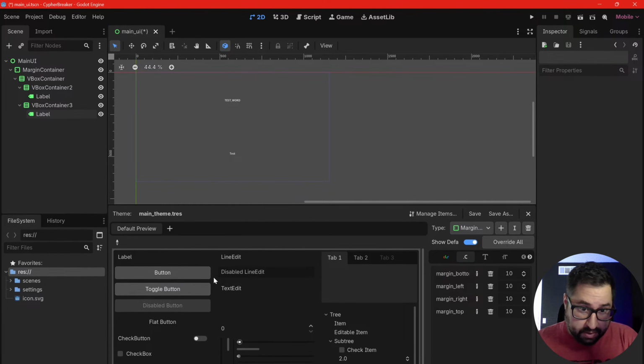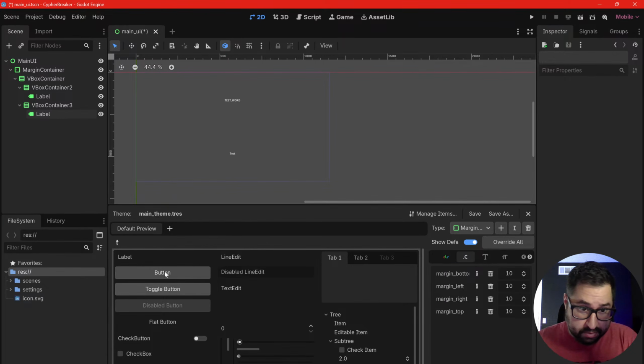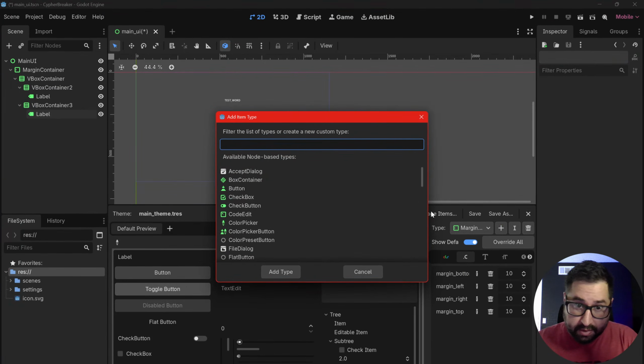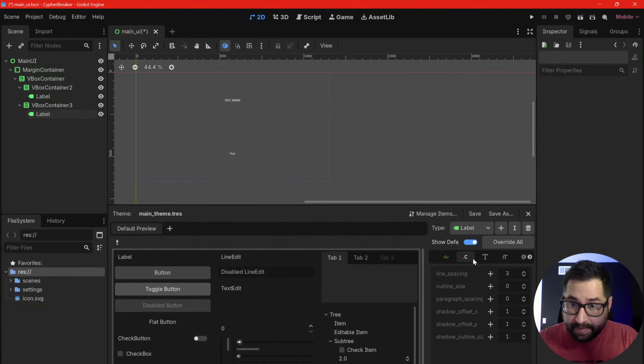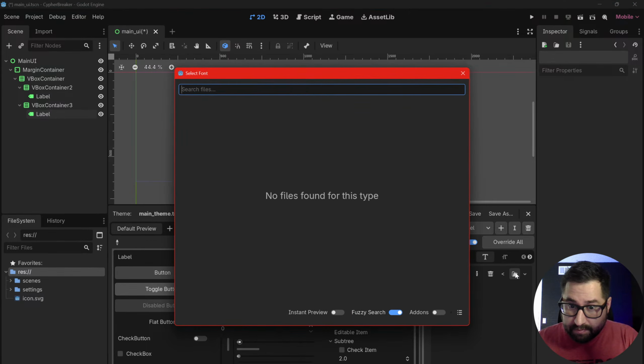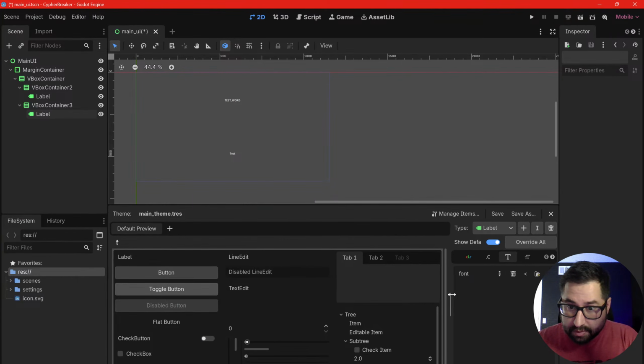coming in here and finding a label. Do they not? Oh yeah, label. So we want the label here. So let's go ahead and create a label override. We'll go to text. We'll just use the system. I don't want to do that. Sorry, it's hard to see.